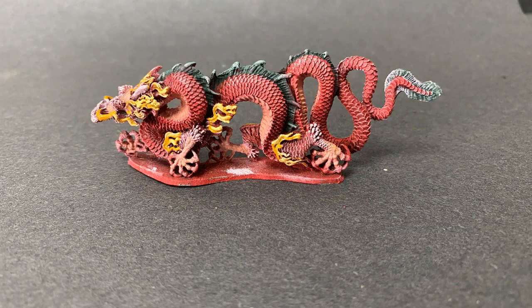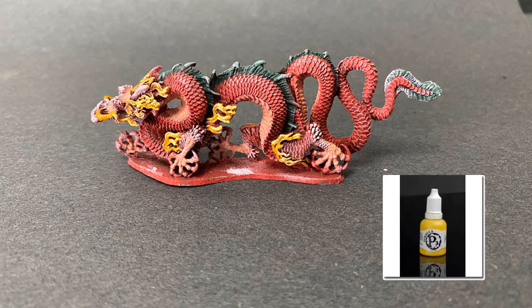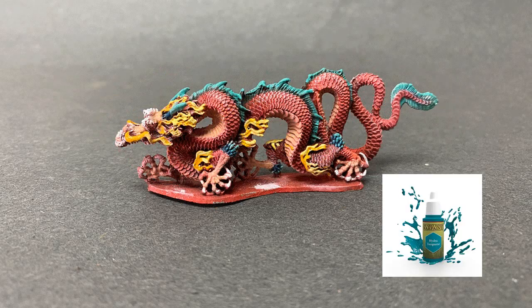Next, I added another color to the whole palette. These were the flames. I gave the flames a base of elven flesh, and then I highlighted it with Army Painter's yellow and washed it with P3's yellow wash. The elbow scales were painted with Army Painter's Hawk Turquoise, and the top fins were given a light coat of this color as well.